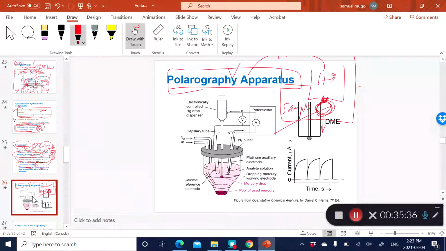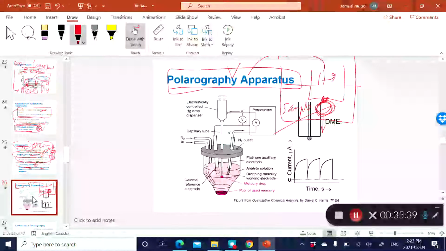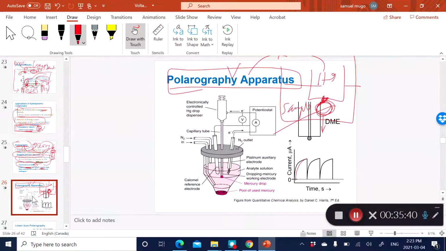And so based on that, you can see the signal profile will keep increasing, gets to the limiting range, and then it falls back to zero. And the reason it's falling back to zero is because the electrode, that drop, has been knocked out. And so you now have another fresh drop. You do electrochemistry. The drop grows. You get to the limiting phase, limiting current. And then you knock out that drop again into the solution.